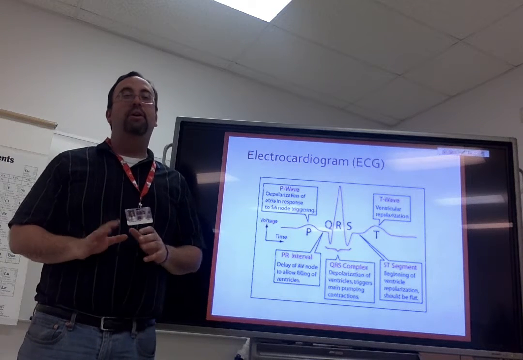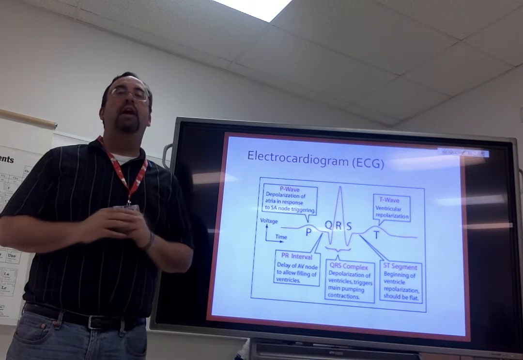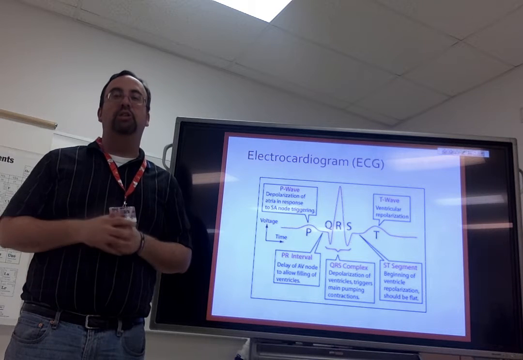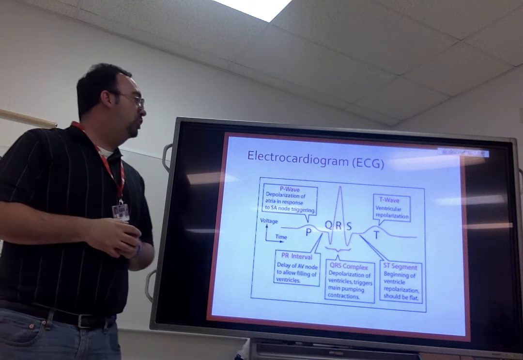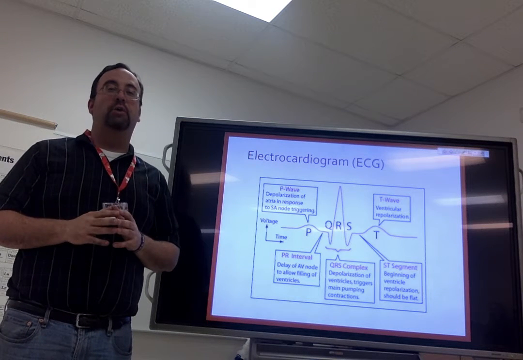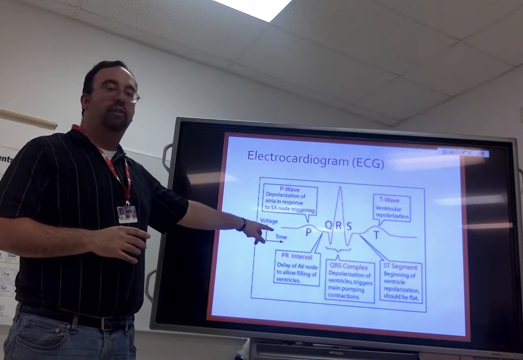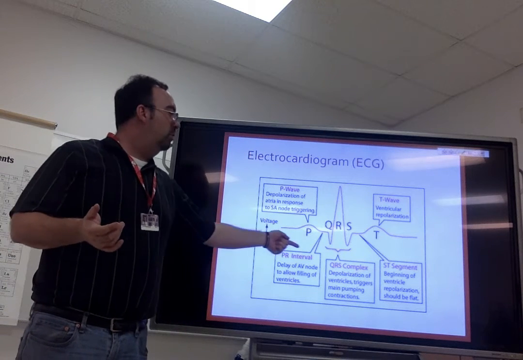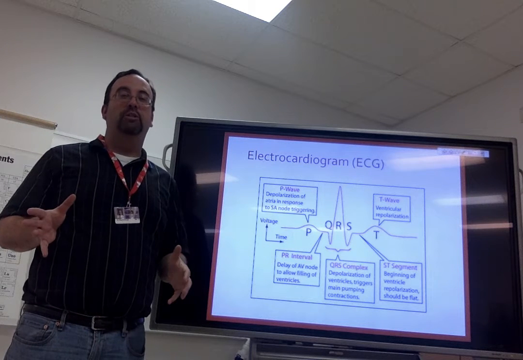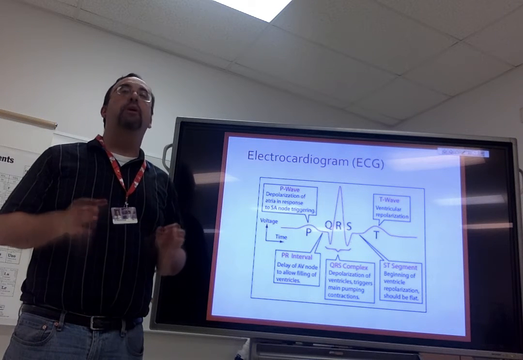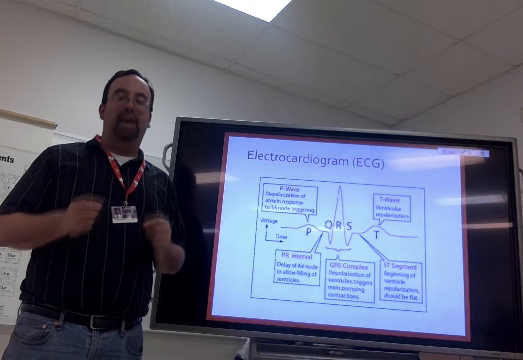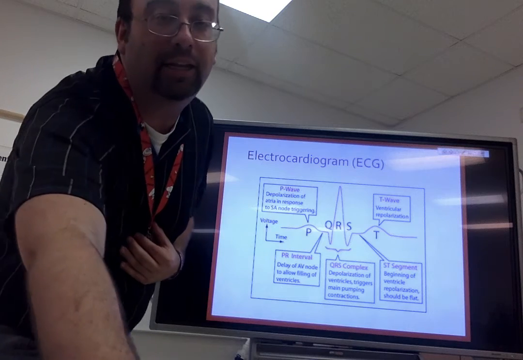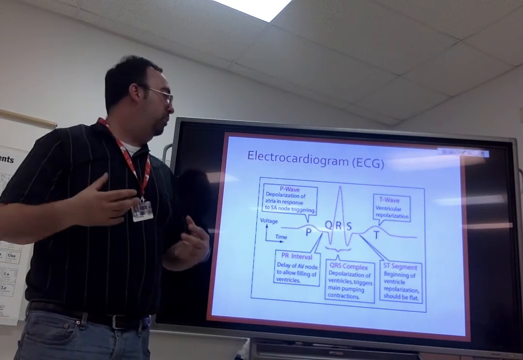I want to break down the parts of an ECG, and this will be one of the figures that will be on your test. I'm going to go ahead and show you what each of these means. We first start off over here on the left. The vertical axis is looking at the voltage, and the horizontal axis is looking at the time. Again, we're looking to see how these electrical impulses from the SA and the AV nodes are able to trigger your heart into contracting in a proper rhythmic way.